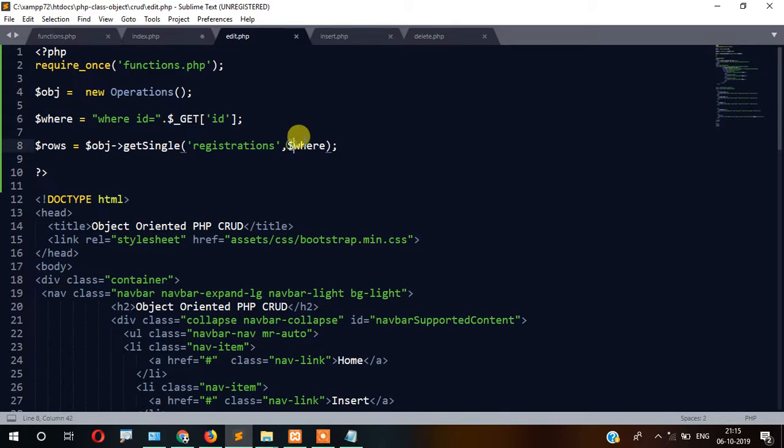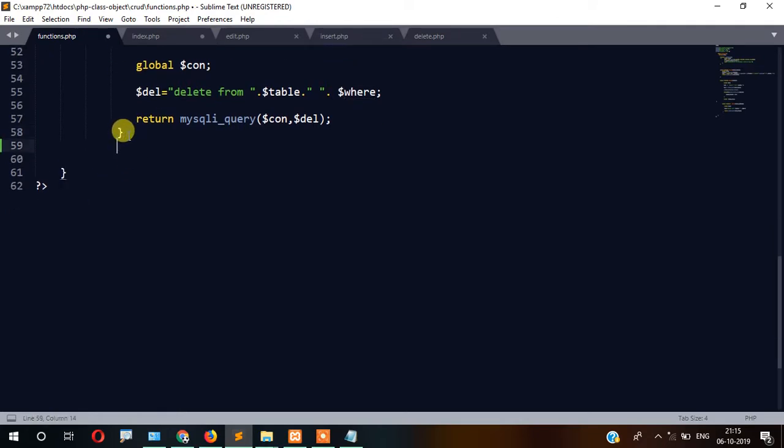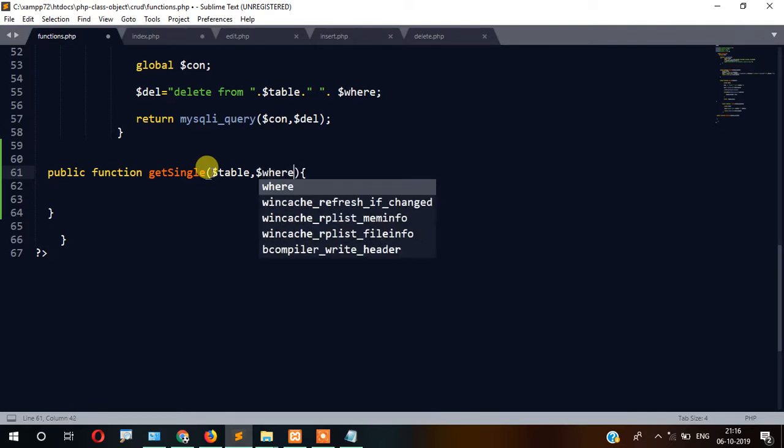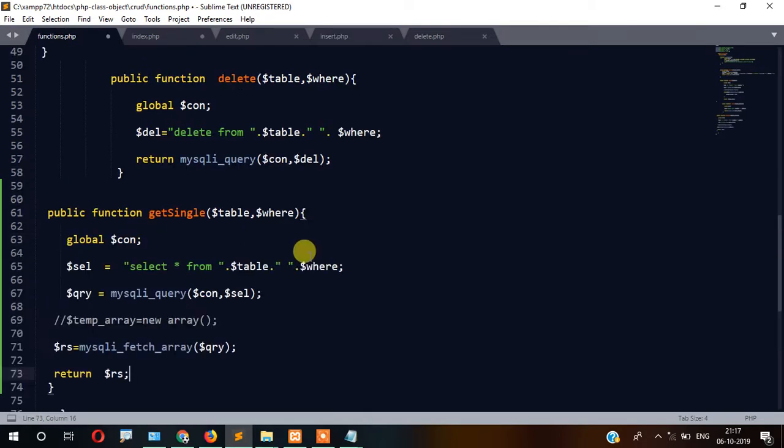So let's go to function.php and create a public function called getSingle, with the parameters $table and $var. Two things we pass here, and then we make a query inside this.